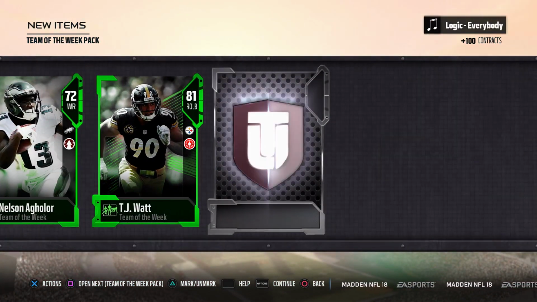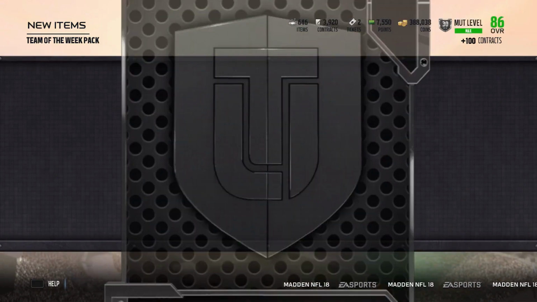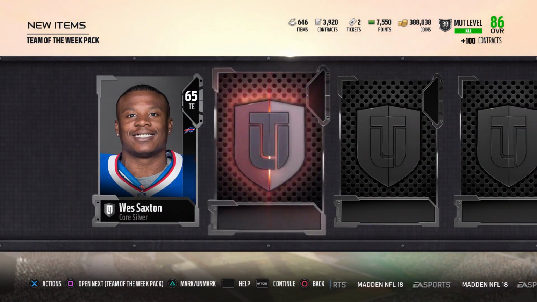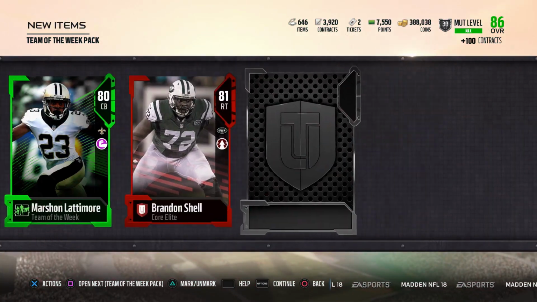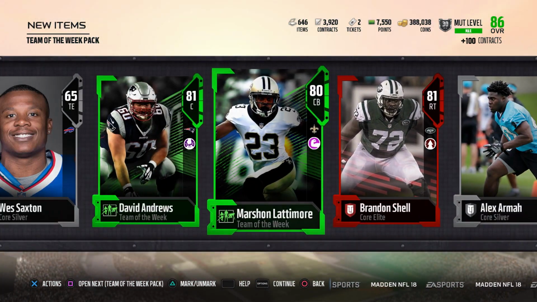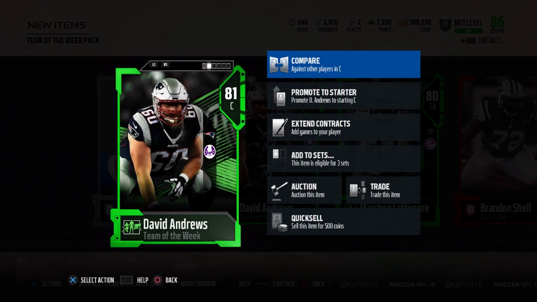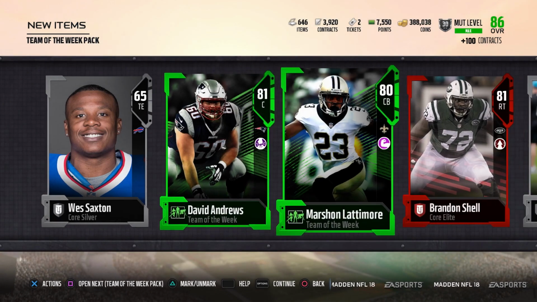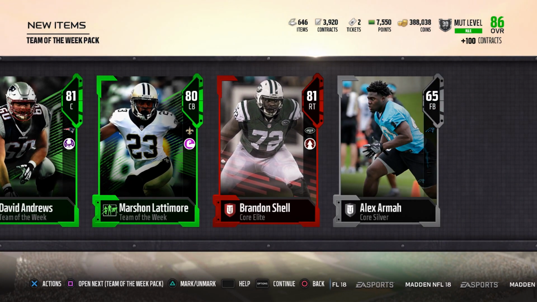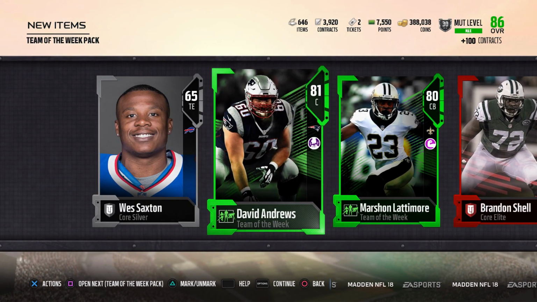TJ Watt, nice pull there, 81 overall. Shouldn't have skipped over that. We'll take a look at some of his stats on there as well. David Andrews, 81 overall center. Marshon Lattimore, who's actually from last week, got an elite there. Brandon Shell. And I have like four Marshon Lattimore cards. David Andrews, 83 strength, 80 run blocking there. Brandon Shell, not good to start, of course. I'll probably throw him in the auction pack or throw him in the bag.